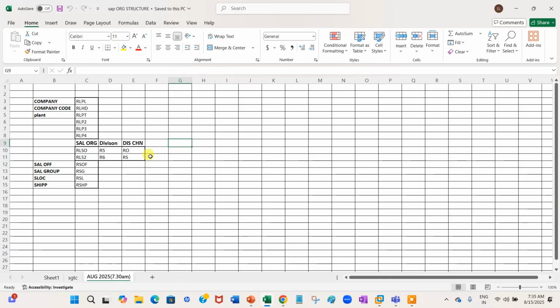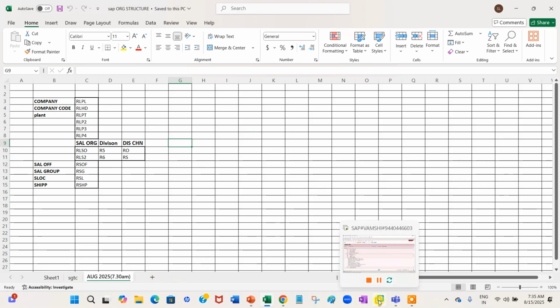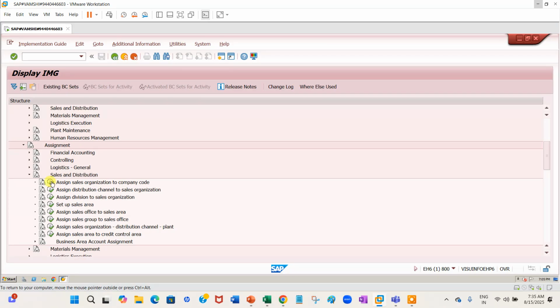One more thing I want to convey is, whenever you are doing any configuration in SAP, I go here, click on SAP sales and organization, and enter sales organization and company code. That's okay, everyone will do that, there is no issue about that. We have to go to each and every node and do that.